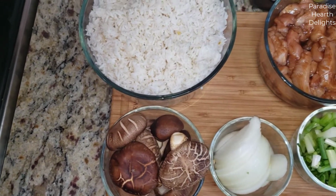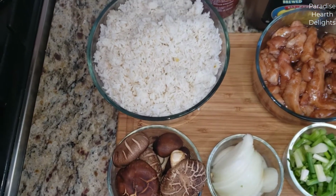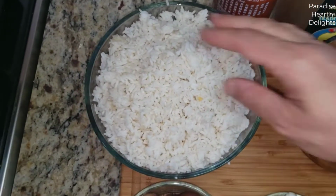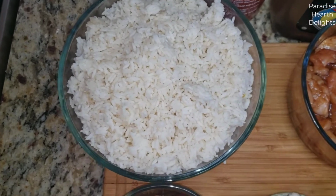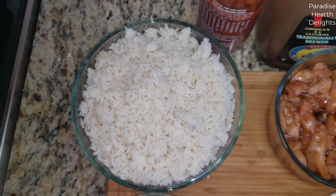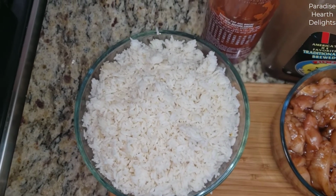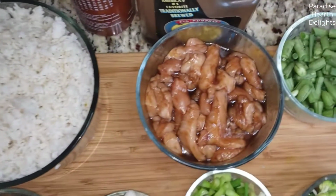So we have about 8 ounces of shiitake mushrooms that we'll be slicing thin. Now these mushrooms tend to hold their shape really well, so we're going to try and extract as much flavor as we can into our fried rice. We're using pre-cooked rice here. It's actually probably a day old that's been in the fridge, so it feels a little dry. We will microwave it for about a minute or two before adding it into our fried rice mixture. I have about 3 cups of just regular cooked white rice.